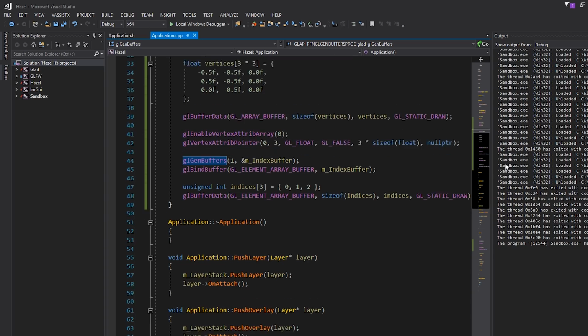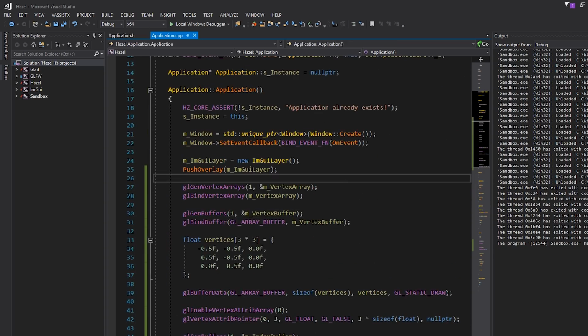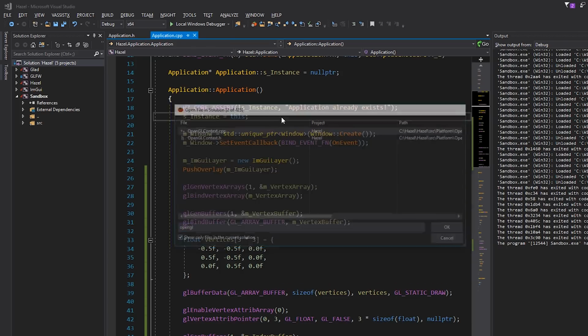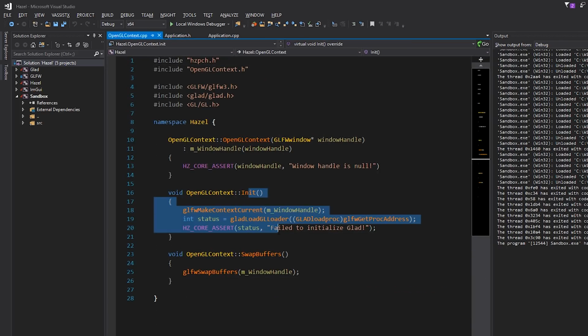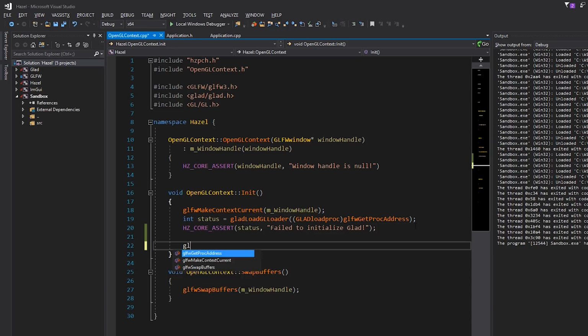Okay, cool. I wanted to do something else. I wanted to show you guys how we can see what graphics driver we have. So if we go into our OpenGL context class, when we've made the context current and we've initialized this stuff, I actually want to call GL get string GL vendor, or something like that.